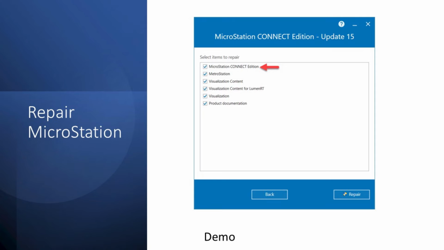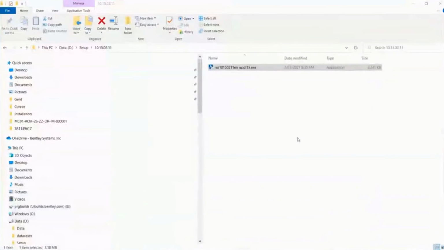So what we'll do now is see a demonstration of how we would do a simple repair on MicroStation. As you see, we're going to use this same file again that we use for both our installation and for our deployment. It can also be used to do a repair or a modification of the MicroStation program.